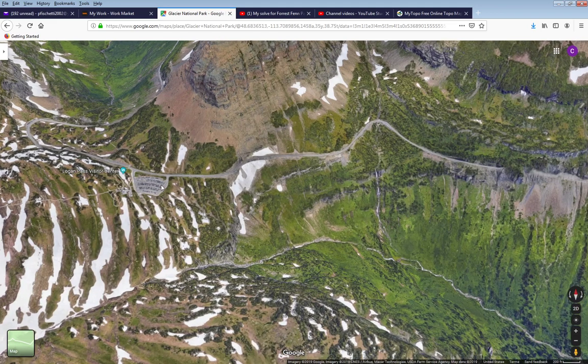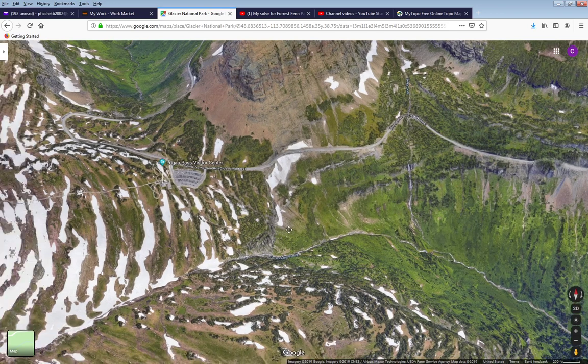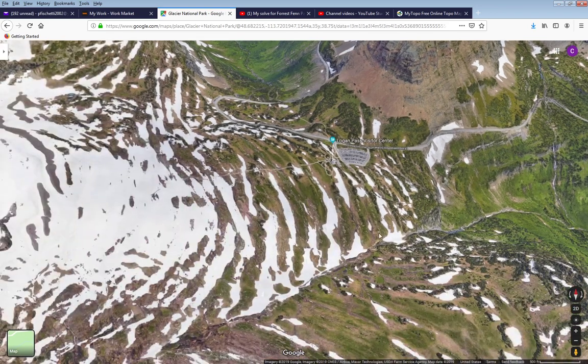Here is where I've just been showing you. Here's the Logan Visitor Center. The Continental Divide runs right through here. This is all this snowy area that I had believed is where it is. And you can actually see the ribbon of the trail that you're allowed to walk up, the marked path, but there are signs warning all along that you can't go out in this area.